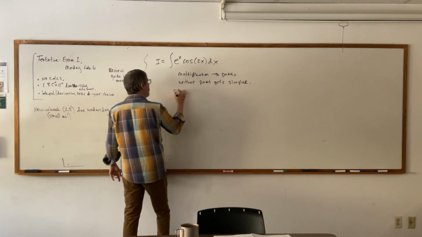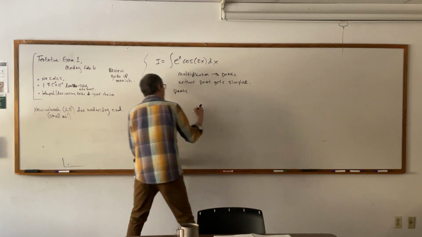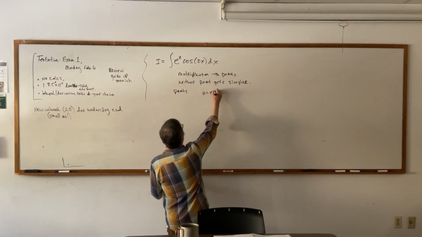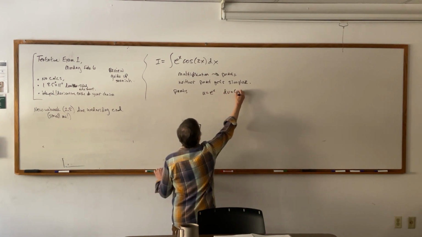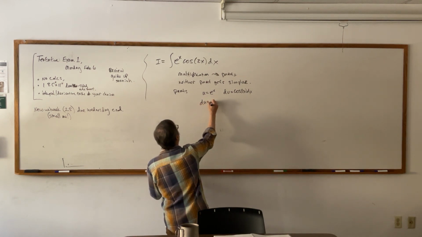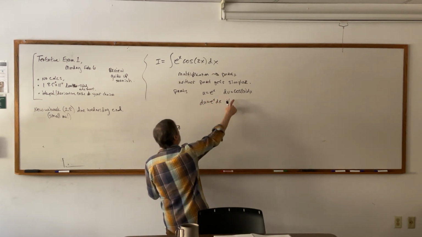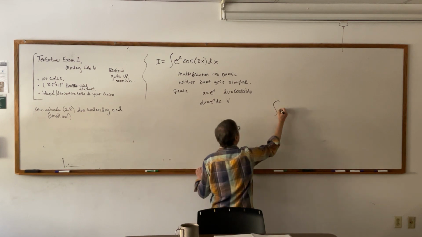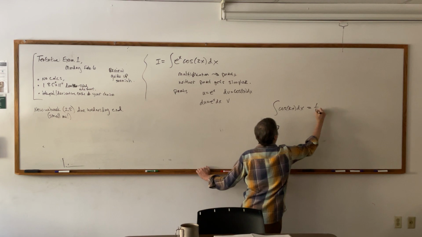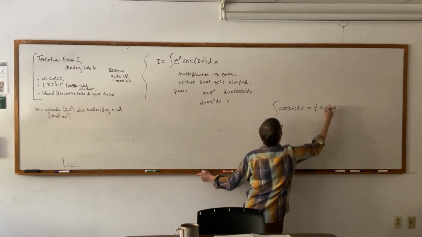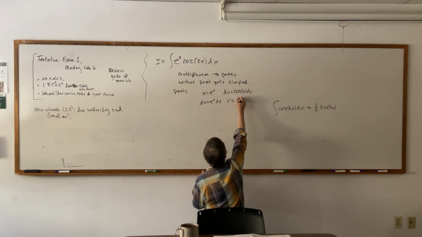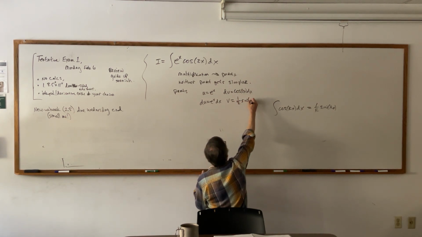So we're going to use parts, and it doesn't matter what we do for our parts. Let's let u be e to the x, and so dv is cos 2x dx, and du is e to the x dx. And v: remember those nice rules that I gave you last time? There's the sine version and the e version. Happy to have those at my side, because then I can just rock that out.